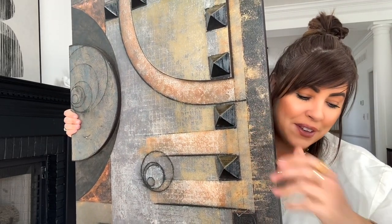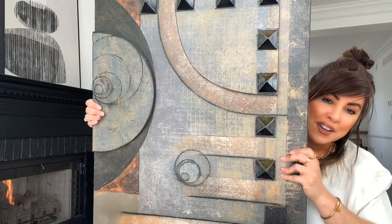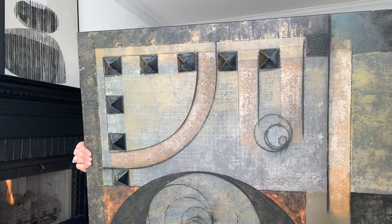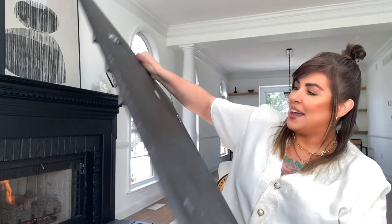Let me pull the camera further back so you guys can see. There it is — isn't that cool? It has a little hanging thing on the back. The picture is not signed. I couldn't find anything on eBay or on the internet searching for this type of artwork, so my guess is it's more contemporary but has that mid-century abstract artwork vibe to it. I really kind of like it and don't want to sell it — I want to update the tones and make it super cool. Make sure you're following me on Instagram to catch that thrift flip on one of my upcoming reels.